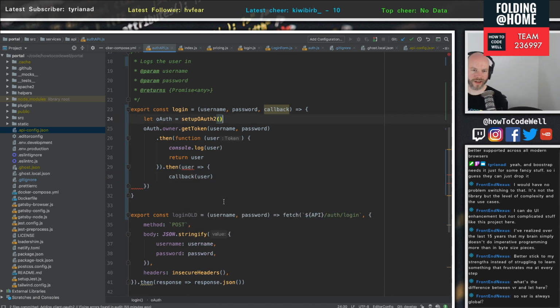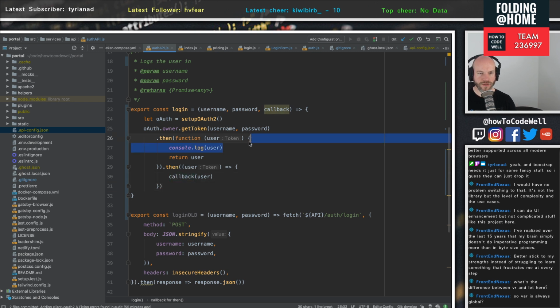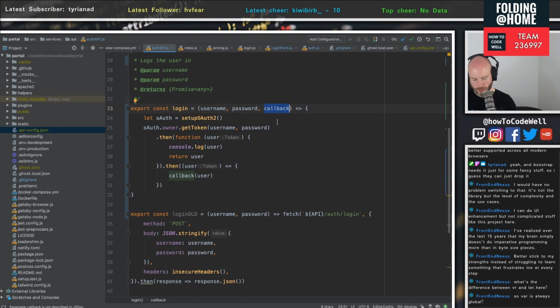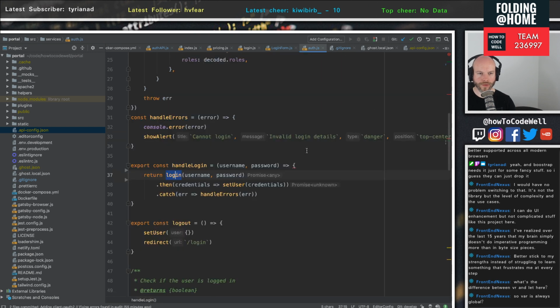So I kind of could play around with that a little bit. Always missing those brackets. Thank you, my IDE. Which means then what I do is callback. I pass in on login form. Not here, sorry. In auth.js, we pass in that callback, which would be setting of the user, set user.